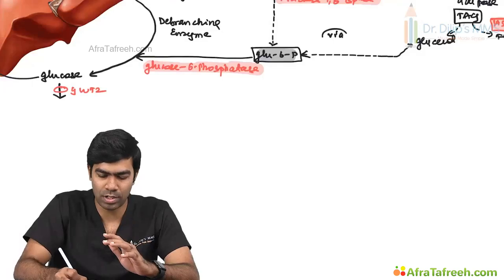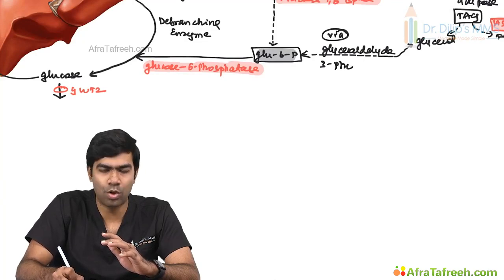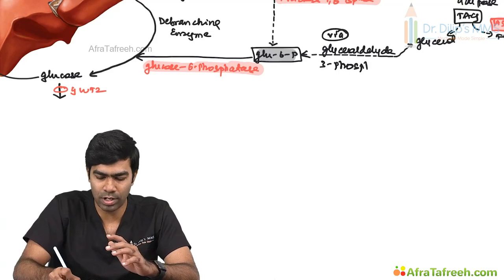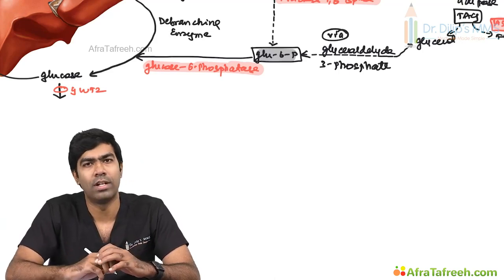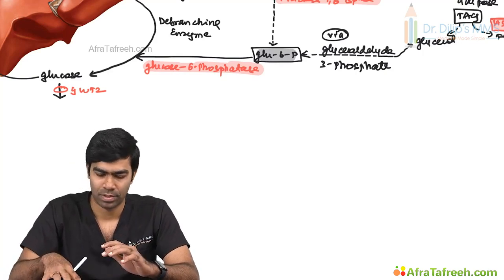So once glycerol is formed, we know glycerol can produce glycerol 3-phosphate. Once glycerol 3-phosphate is formed, it can result in production of dihydroxyacetone phosphate, and dihydroxyacetone phosphate can be subsequently converted to glyceraldehyde 3-phosphate, and that's it. Once glyceraldehyde 3-phosphate is formed, it can be utilized in the gluconeogenic pathways, which is already going on in the liver during fasting states, to yield glucose 6-phosphate and subsequently glucose by glucose 6-phosphatase.